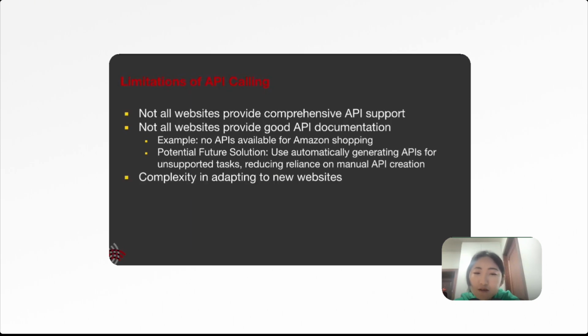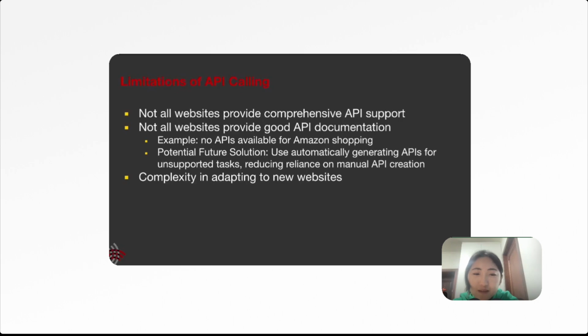There's also complexity in adapting to new websites. As I mentioned previously, we obtained the API documentation from the WebArena websites manually. We downloaded the API documentation from the WebArena websites. This makes it more difficult to adapt to other new websites compared to the web browsing approach, because the web browsing approach can browse any website, granted access.